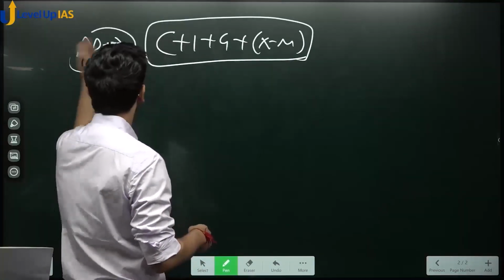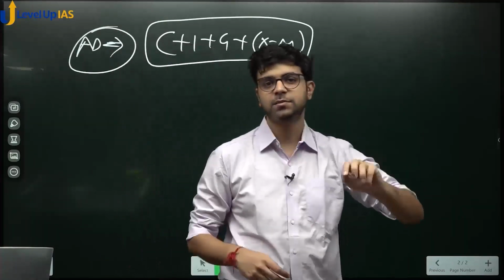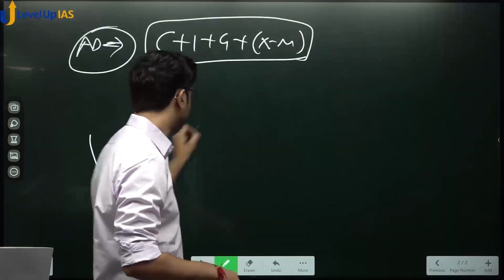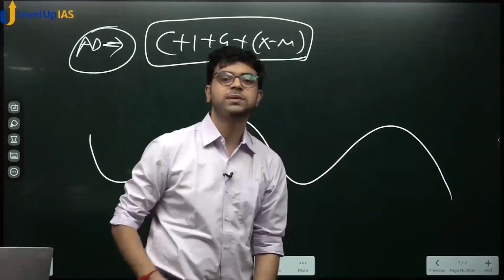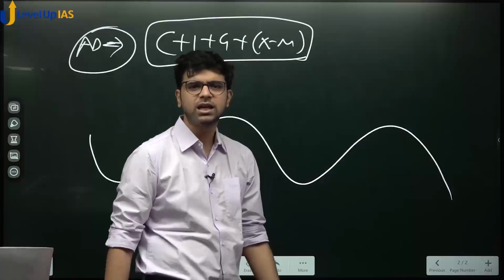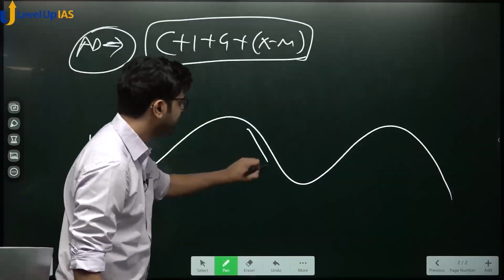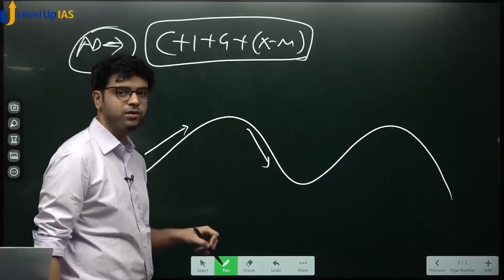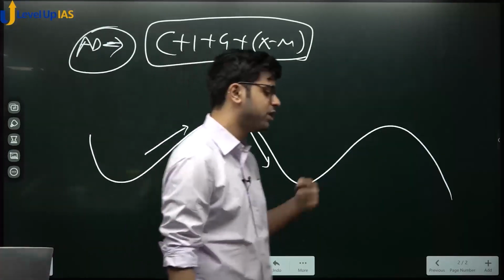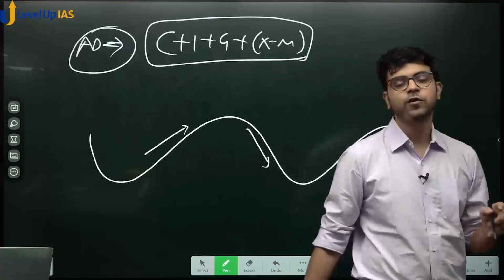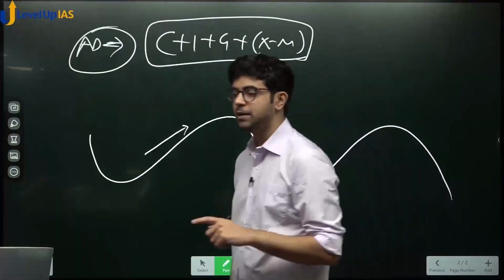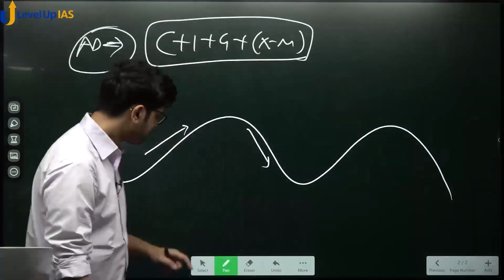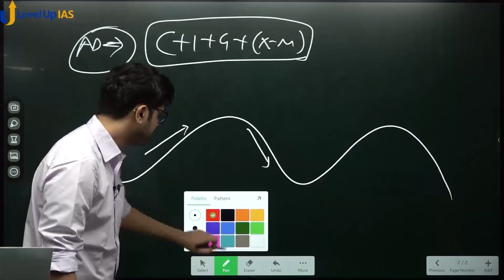Okay, this is aggregate demand. If you remember, this is aggregate demand, C plus I plus G plus X minus M. Then we drew something like this. What is this called? This is called the business cycle, economic cycle, trade cycle, whatever. Which phase is this? This is the recessionary phase. This is the inflationary phase. We did not speak about these terms yesterday, because yesterday we were just introducing the topic. Now we are full-fledged into the fiscal policy chapter. So that is why we have to gear ourselves or brace ourselves.